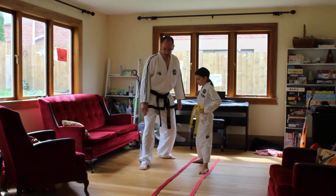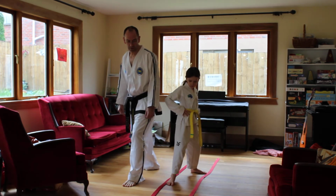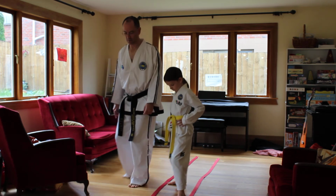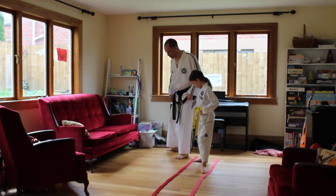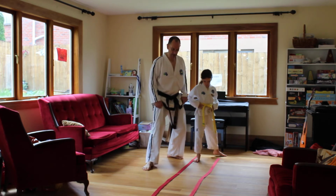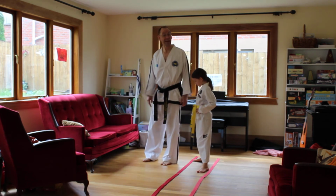Okay, now from here, pivoting on the ball of the foot, sliding forward and touching the other side of the belt on the floor, and then the other one. And then go backwards. Always pivoting on the ball of the foot, never on the heel. Again, your foot will come in a little bit and then curve outwards. Called an out curve line. It comes in and then out. In and then out. Once you've done that a few times, you can then do things with your hands.